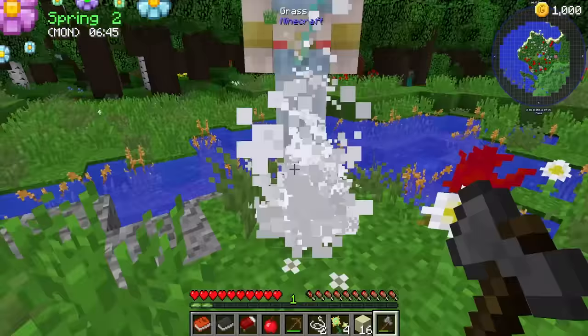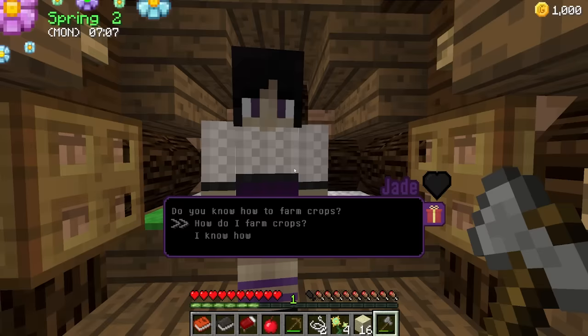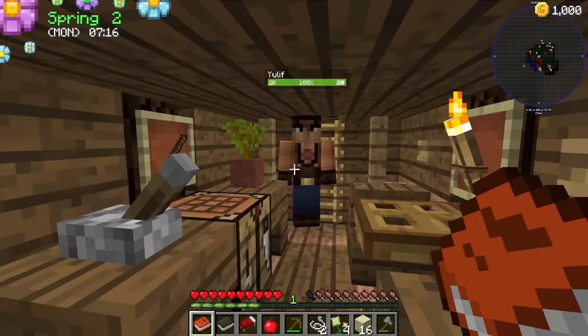I got a statue noise. I don't know what for, but I did something. She's gonna teach me about crop farming. Oh my god, there's a creeper right outside. What will I do, man? I'm not the main character, remember? You have to do something. Oh god, no, I was trying to eat the apple.